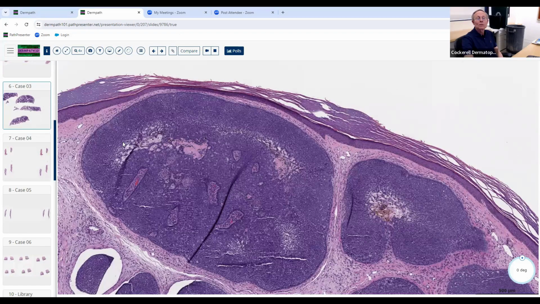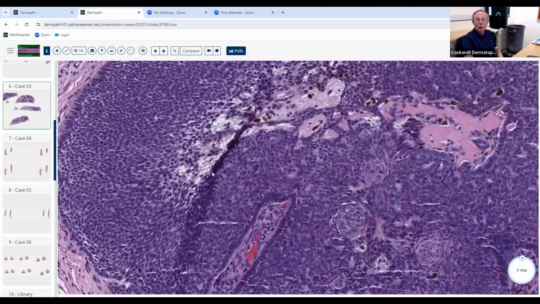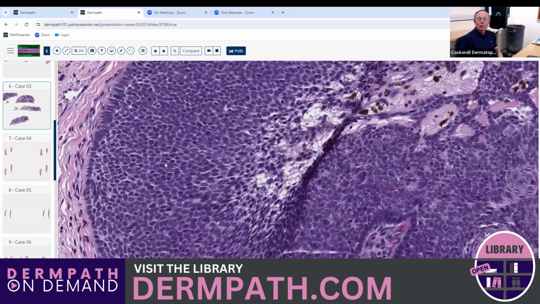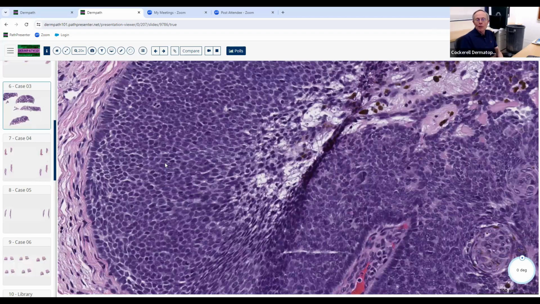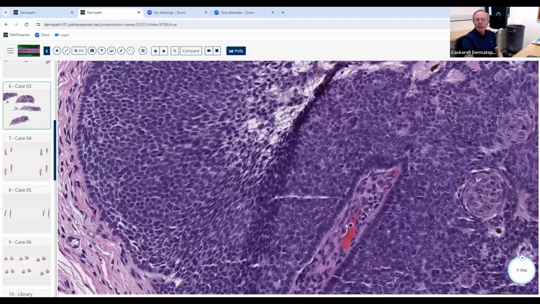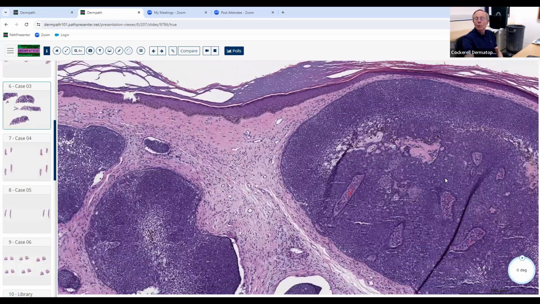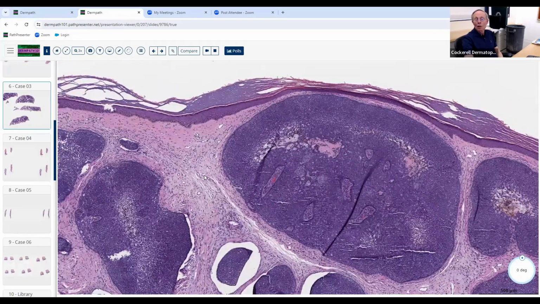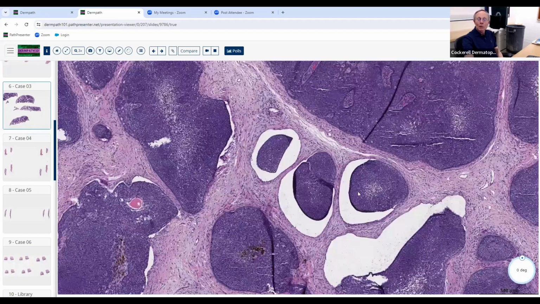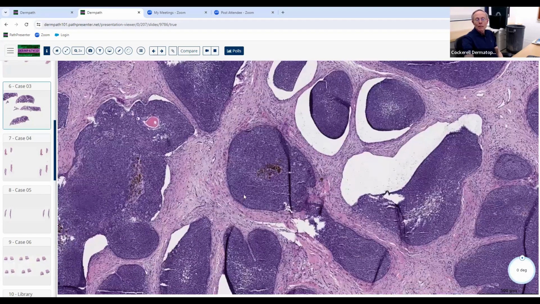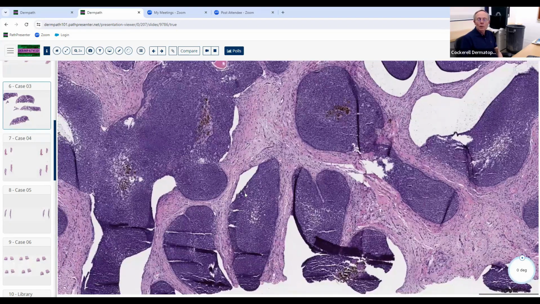But what's interesting about this lesion is that it looks a little bit more like a primitive follicle lesion. It's kind of got a trichoblastic morphology to it. When we talk about primitive follicular things, another way to call those is trichoblast. And if you look at this little area here, this looks like the papilla of a hair bulb right here. So this is a lesion that's got trichoblastic features. If you just had this alone, you might call it a trichoblastoma, but then it's got other areas that look pretty much like a basal cell carcinoma. And we encounter this lesion every now and then. So this is what we call a trichoblastic basal cell carcinoma.